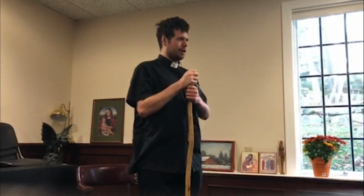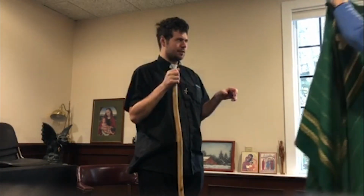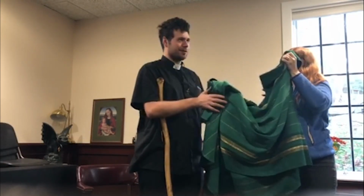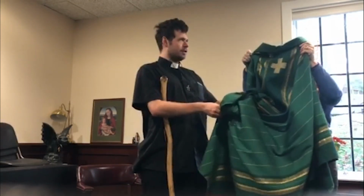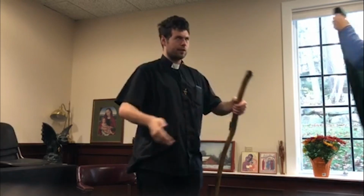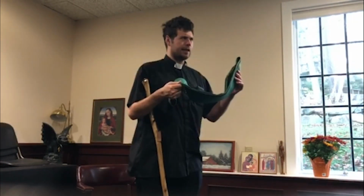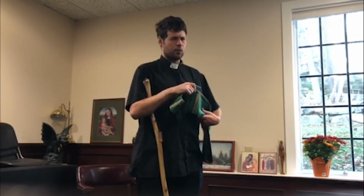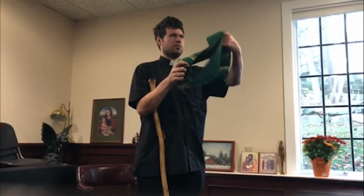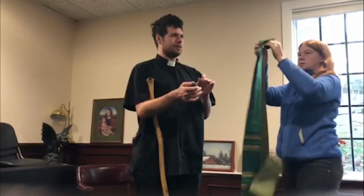In addition, we have the chasuble. The chasuble is the outer garment which usually bears the color of the liturgical season, and as a result is an identification of what time the church is celebrating its liturgical ceremonies as well. Over that, I would be bearing the stole. The stole is a sign in Roman Catholicism and not so much in Eastern Orthodoxy. I think they have a different version. But within the West, it's a sign of priestly authority. And within the Lutheran tradition, certainly it is a sign that I would be bearing a kind of ordination status, the status of an ordained member of the clergy to perform the Eucharistic function. This would be over my shoulders. And therefore it would bear that sense in which, as the anointed of the Lord, I am standing apart. Underneath all of this, of course, I have the cassock.